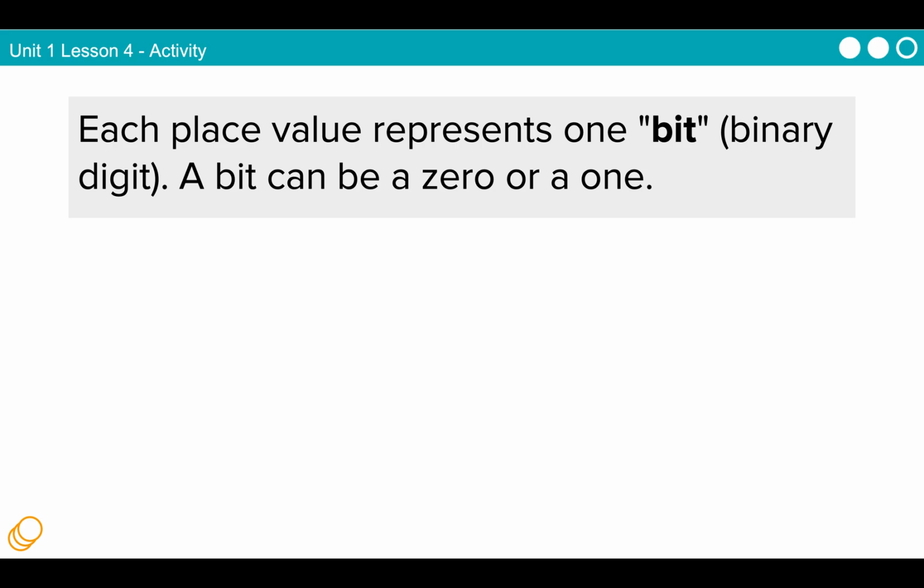You have 2 different states for electricity. Think of it as a light switch. It can either be on or off, so the electricity can either be on or off. The electricity can be high or it can be low. And when we say high and low, we're talking about voltage. High voltage in computer systems is only going to be something like 6 volts, 3 volts, something low like that. So the voltage is either on or off, which is either high voltage or low voltage, or you can think of it as a 1 or a 0. That's basically what a binary digit, a bit, is and how it relates to computing and electronics.